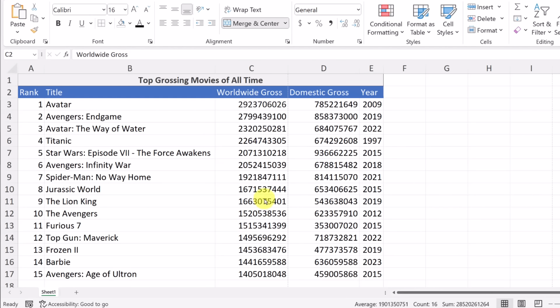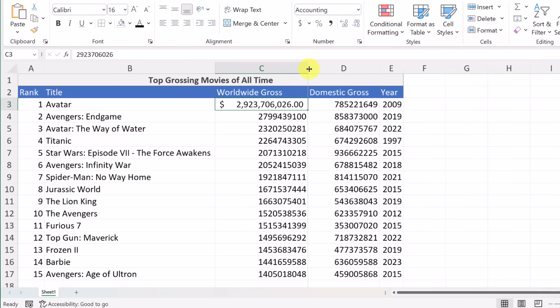Let's do a little bit more formatting with our dollar symbols now. So we have all our worldwide gross here in our domestic, and I want to format this with dollars. I could select one and format anything. If I go up top, I can select my dollar, and notice right away it puts these number signs in like that. If you ever see that, what's happening is there's not enough room in that cell. For example, if I stretch this out, now it comes out. So if you ever see the number signs across like that, you can just format the column width and then it's going to fit.